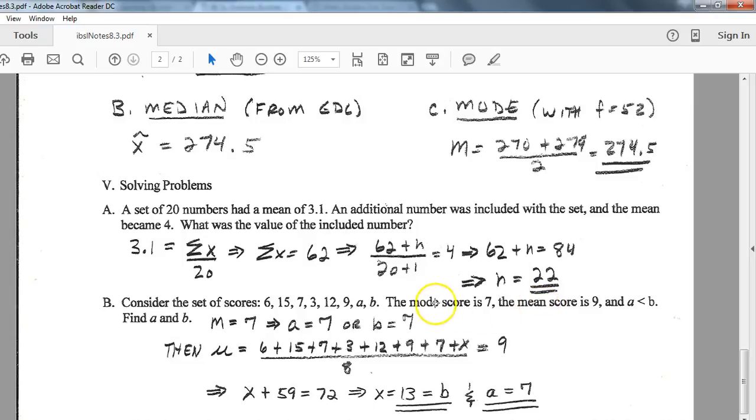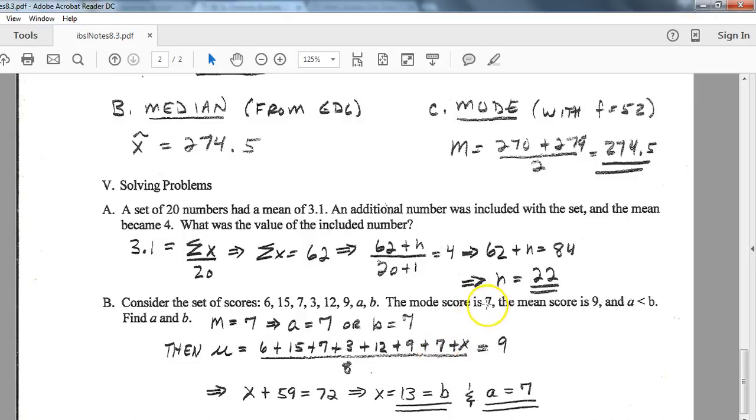We don't really have a formula for mode, so I'm going to work with the mean formula where you add up all your terms. So we're going to add up all those terms. What you're seeing right here, the sum of my x's divided by the number of terms, is the mean. That's the way we would set this up.